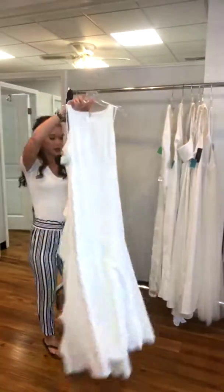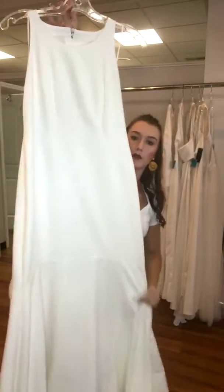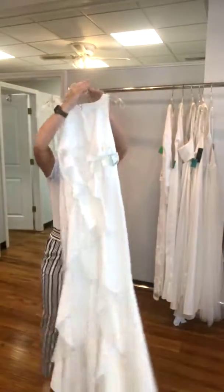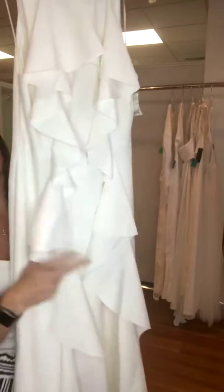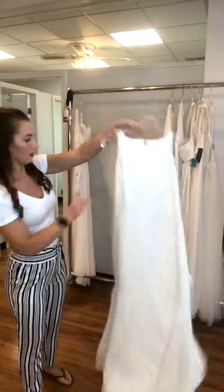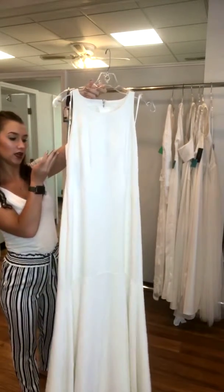Next is another really nice one. It's a similar fabric to that jumpsuit I showed you — nice and simple in the front with a really nice high neckline, but the back is really pretty because it has a nice open back, and then it has these two long ruffles that go all the way down to the bottom. This one is a size 6, it's a Nicole Miller, it's brand new, and it's $150.